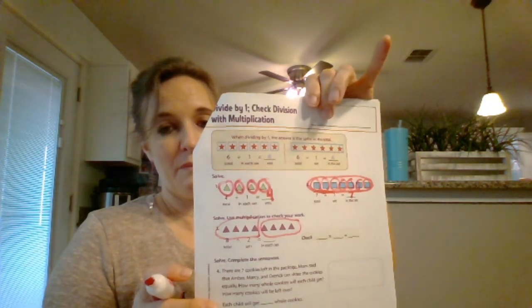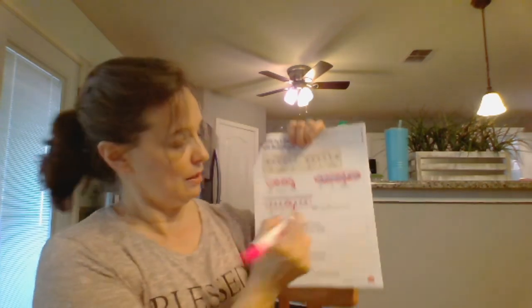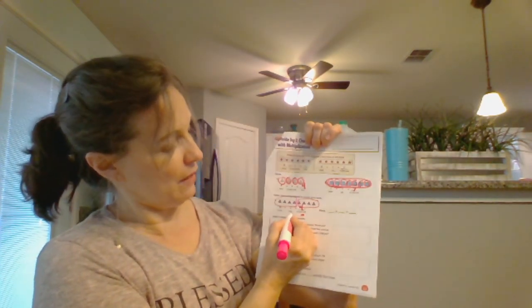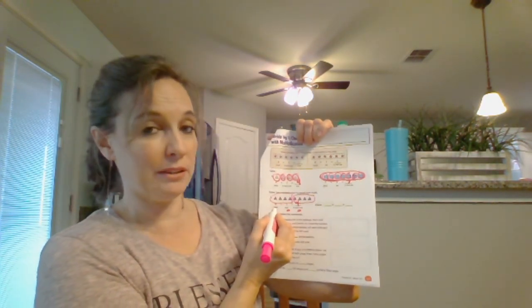You can figure it out by saying 2 times what makes 8? 2 times 4 makes 8. So there's going to be 4 in each set. If I have 2 sets, there's got to be 4 in them because 2 times 4 is 8. 4 plus 4 is 8. So it looks like this. Because I divided it into 2 sets. 8 divided into 2 sets equals how many in each set? 4. Now to check it by multiplying, we've got to use the 4 and the 2, and we should come up with an answer of 8.